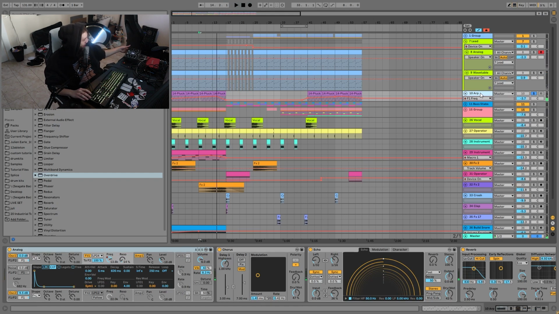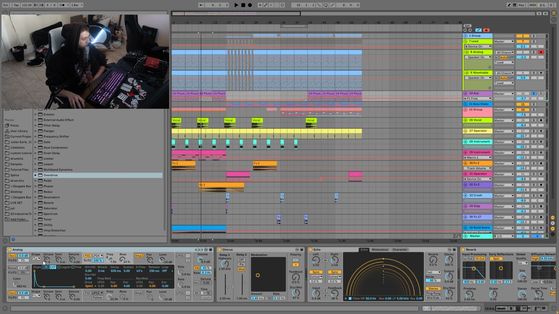And I actually made that with this little device here. It's called the Noodler. You might have heard of it. Maybe I'll put it in the description or something. But yeah, it's just a cool device for generating little MIDI ideas like this. You can get really creative with it. And so I was able to create this very interesting little MIDI pattern that's only three notes, but it really works in this track. It's very simple, but it contrasts really well against the other elements.